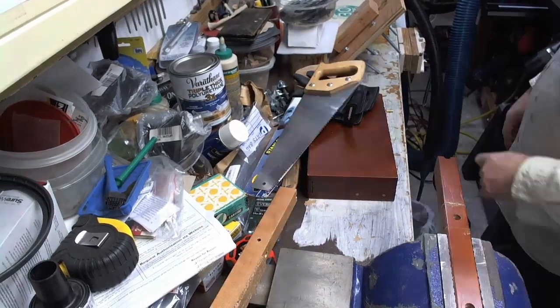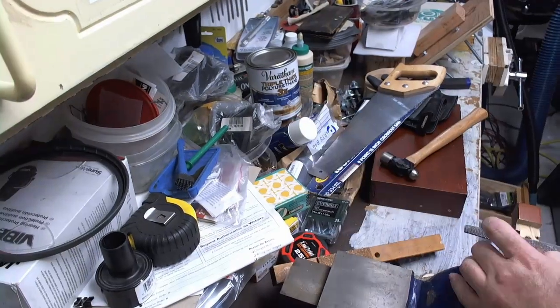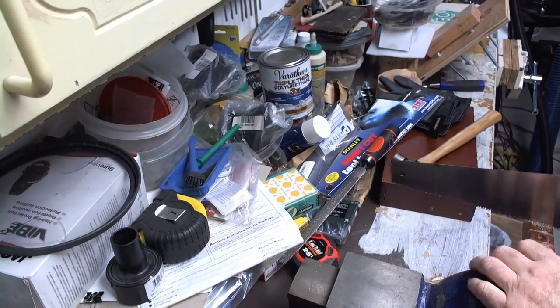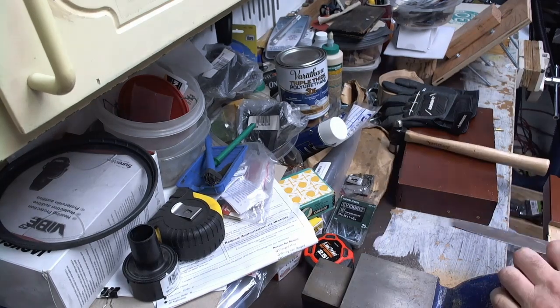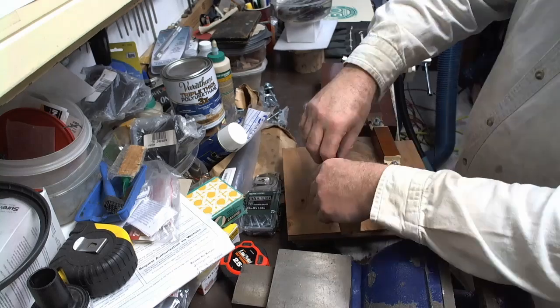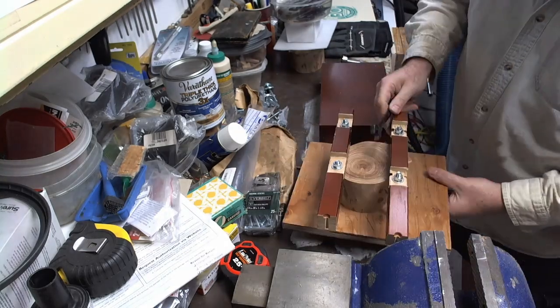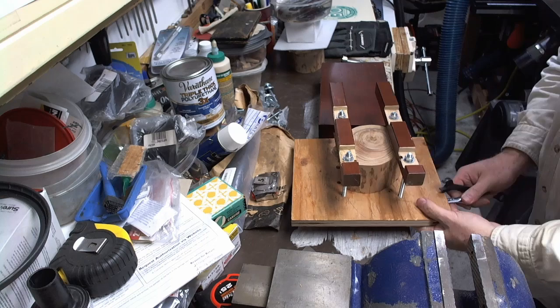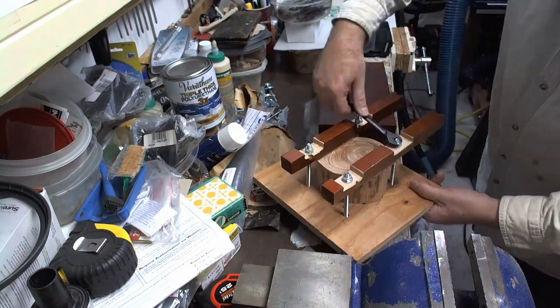I decided I needed to make it a little deeper to fit the other box. The camera moved, but that's just cutting holes in, and then that was better — the larger box fits. I did find out later while using it that the long side was too long and hit the drill press handles, but this is just a proof of concept. I found that it works.